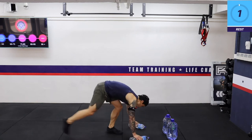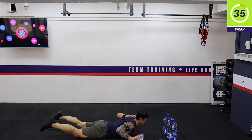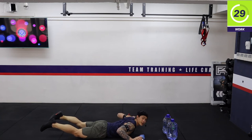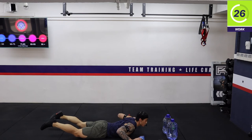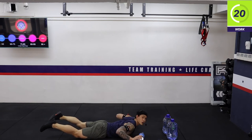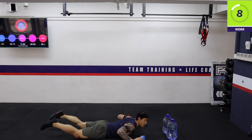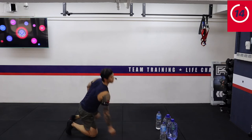So coming down, 3, 2, 1. Tend to pull up, hold. Okay, try to hold it as long as you can. For those of you who can't hold the entire time, we got about 25 seconds left, you can do subscaps. So moving your arms up and down. For those of you who find holding the water bottles too difficult, go ahead and drop them and just squeeze your shoulder blades together. That works as well, okay? Just wanna squeeze and practice using our backs appropriately and making sure that our scapula is working. All right, and rest.